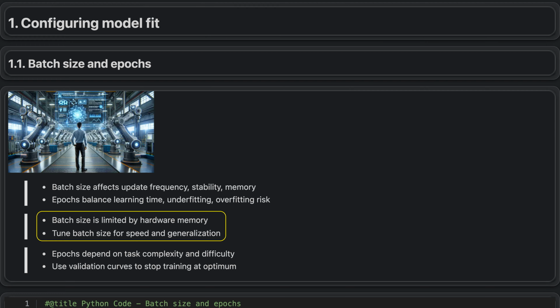When choosing how many epochs to train a model, consider how complex the task is and rely on validation metrics for guidance. Simple problems may need only a few epochs, while more complex ones can require many more. Because you do not know the ideal number in advance, start with a reasonable upper limit and watch how validation loss and accuracy change during training. Stop when these metrics stop improving, and use that information to adjust the number of epochs in future runs to balance learning quality with computational cost.